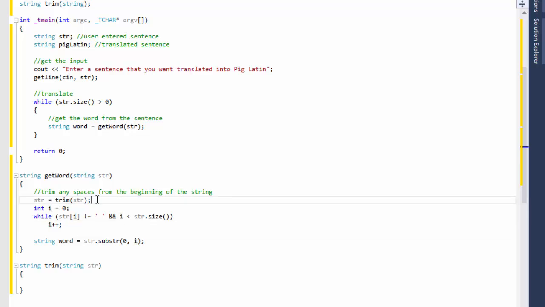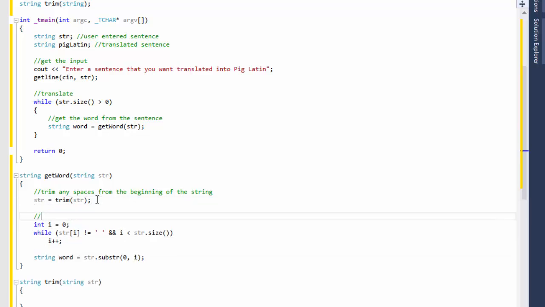So over here I'll just comment it: get the beginning of the word by locating the first space. That's what the first argument is.